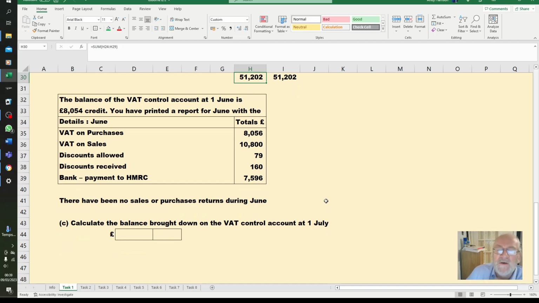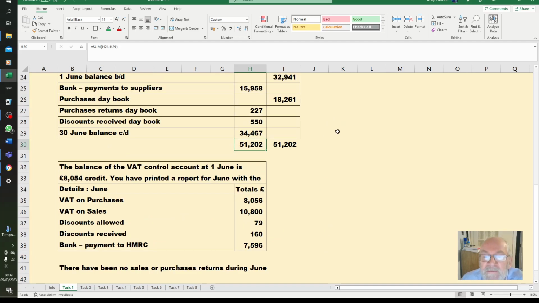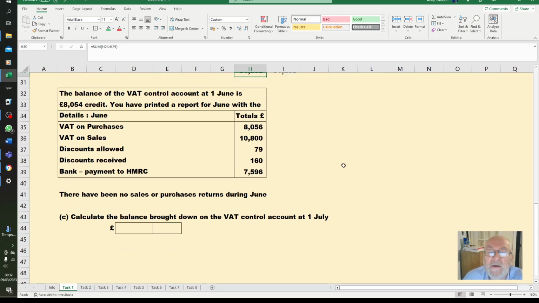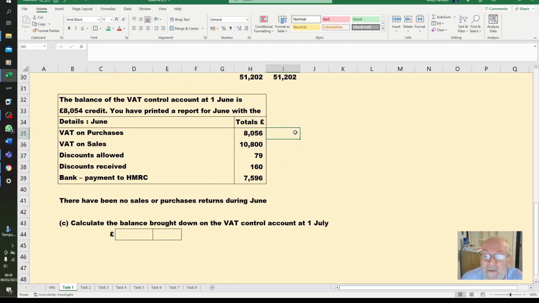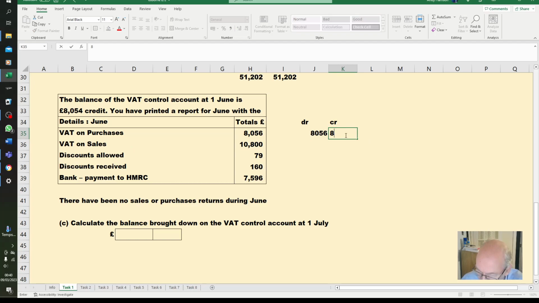This one then, a VAT control account. Okay, so what we've got to do, grab a bit of paper. There isn't any room to do this, whereas this one we had the debits and credits column. We haven't now, so we might as well get a bit of paper. I'm just going to do it on screen. Debit, credit. In fact, the balance, actually I haven't given myself room to put the balance in, but that's no problem. VAT on purchases we'll do, and then we'll put that 8054 on there.